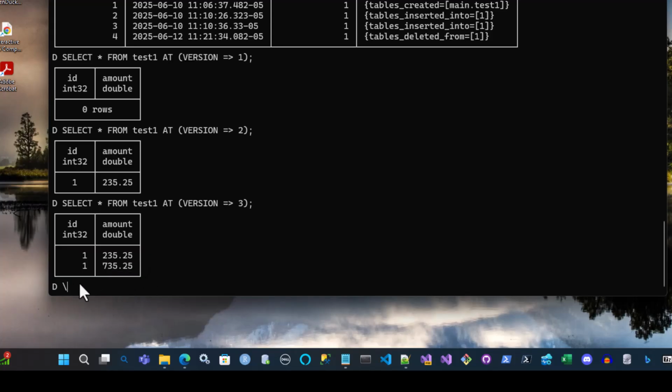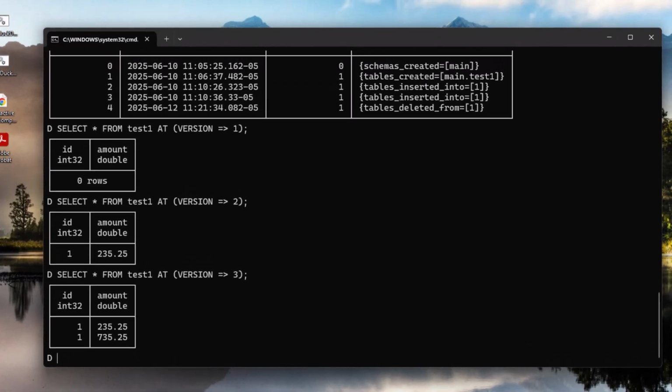So as you can see here, it keeps track of the snapshots. And if you want to bring it back to a certain point in time, you could just create the table and insert from the version, whatever the version was, so you can bring it back to what you want it to be. So again, what happened at 4? Well, we deleted a record, right? So let's see what that did for it.